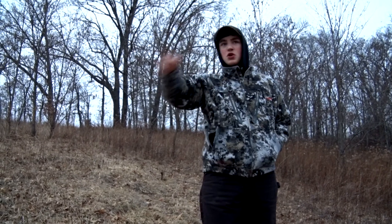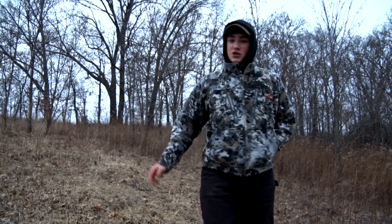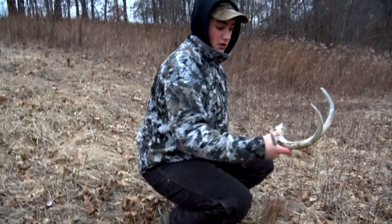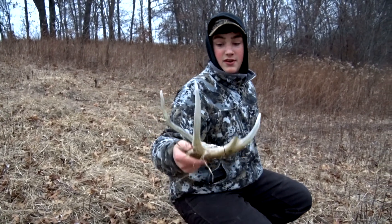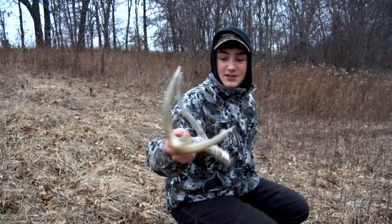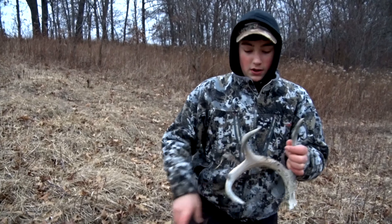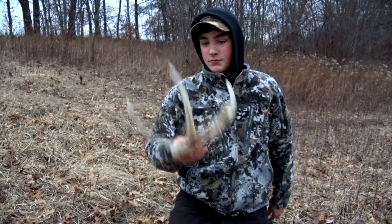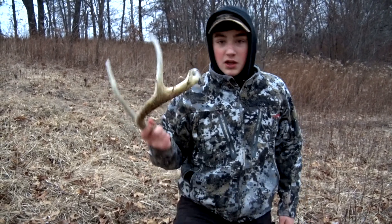We were just finishing up walking our second farm of the day. We got to this open spot and I said, 'Heck, I'll just come over here and check this edge.' Sure enough, I found this — looks like a three, I don't even know how old that antler is. It's a solid antler. It's weird — it's got either a brow or it's a G2; never grew a brow. I don't know what it is, but it's a cool shed. This is the first one for this farm and we're getting ready to wrap up and leave. Cool little find.